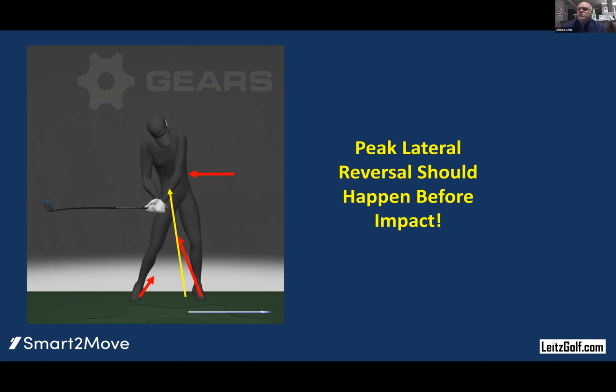And what do you think affects the head position? The torques, the frontal torque with the lead side vertical. If it's too hard, too early, it kicks the head too far behind the ball, and you don't want that on an iron. It's great with a driver because you're trying to hit up on it anyway. We do not use the ground exactly the same with irons versus woods. It's not even close. They're similar, but the magnitudes are not the same and the timings are not the same.